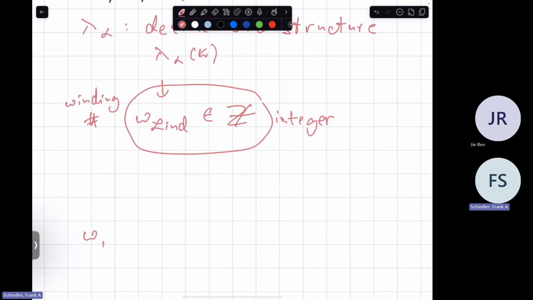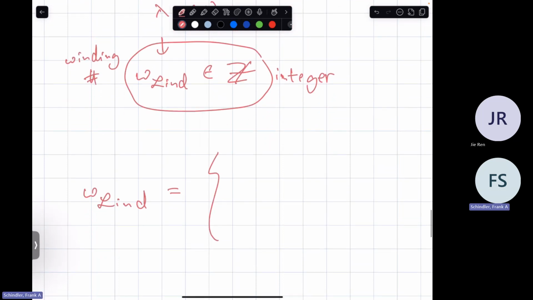So what you can prove, and this is now in the paper, the proof takes like 2 lines or so. It's not very hard. You can show that this winding number of the Lindblad system has the following 2 limits. It is equal to the winding number of the post-selected system, whenever you have only loss. So gain is 0. And it's equal to the opposite winding number whenever loss is 0, whenever you have only gain.